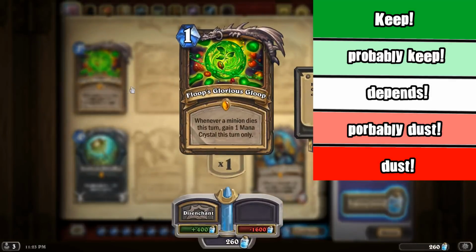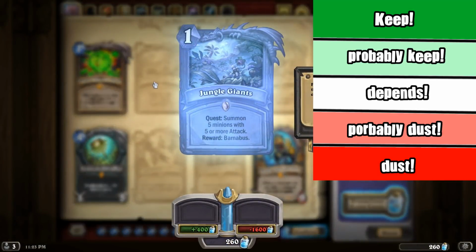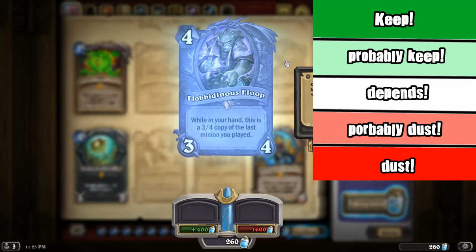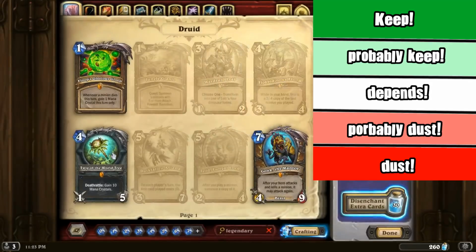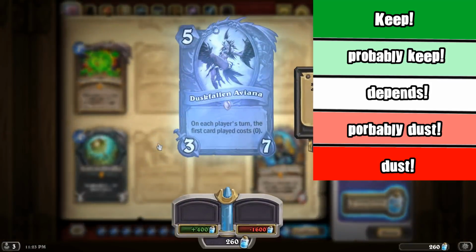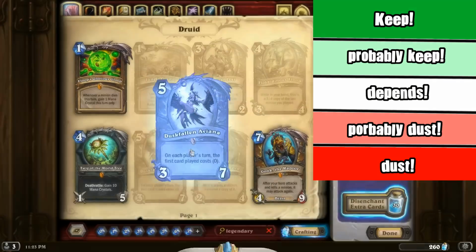We got Druid first. Floop's Glorious Gloop: valid card, not necessarily played right now, probably keep. Jungle Giants is going to rotate out soon, but that doesn't matter that much. Not played a lot, probably disenchant. War Druid Lodi: very versatile, hasn't seen play that much yet, but can become something, probably keep. Flabbergasted Floop: very versatile, definitely keep. Twig of the World Tree can be useful, but is weakened with Druid Ramp, probably keep. Duskfallen Aviana: terrible card, definitely dust.